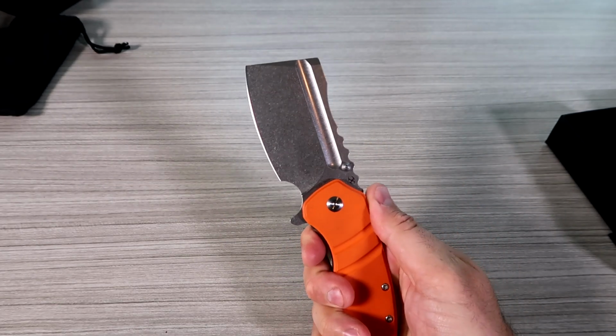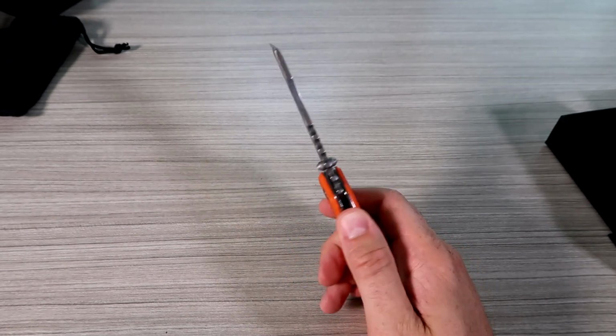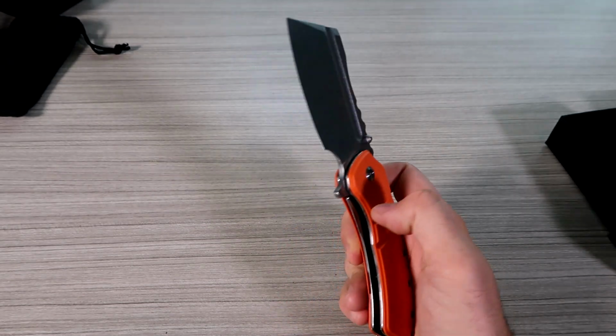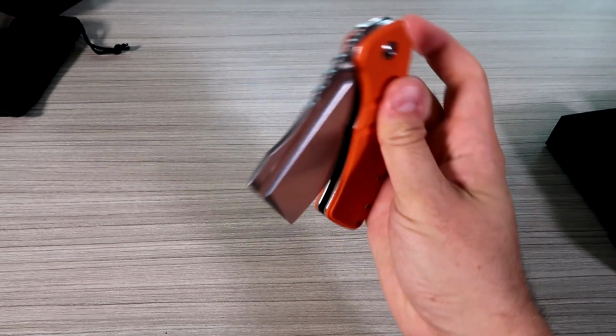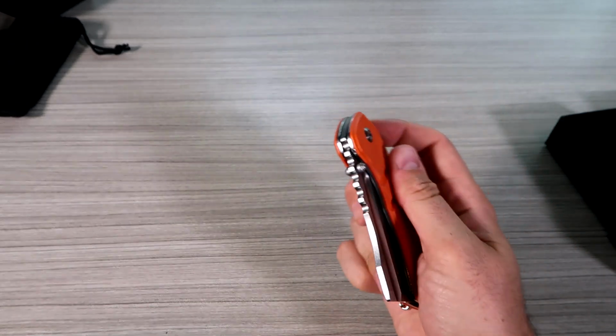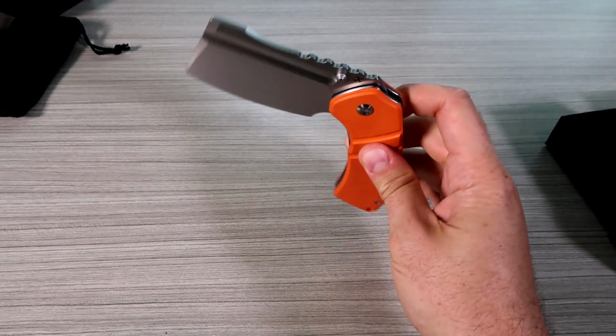Boom. This is like a huge, looks like one of those axes, or in the kitchen what they call a cleaver. There you go, that's what I'm looking for. A giant cleaver over here. It's pretty smooth, but as you can see, because it's so heavy, it's kind of hard to flip it. Even when it's a little bit forward this way, you really have to flick it good.